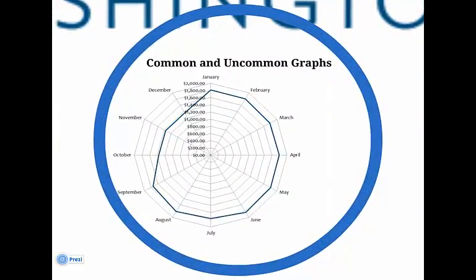And here we see one of the less common graph types that you can make with Excel, the radar plot. Please note that the information graphed on this plot is actually the same as was graphed on the previous slide, showing you that there's a wide variety of ways to graph the same set of data.